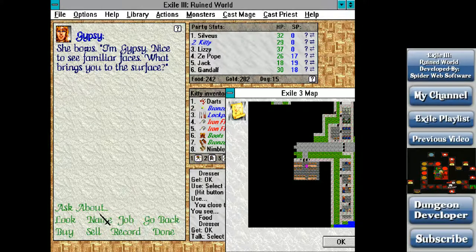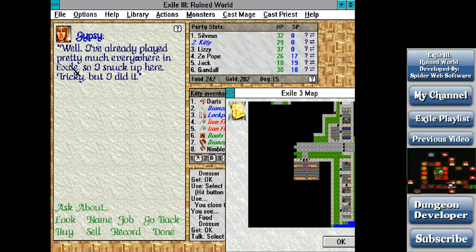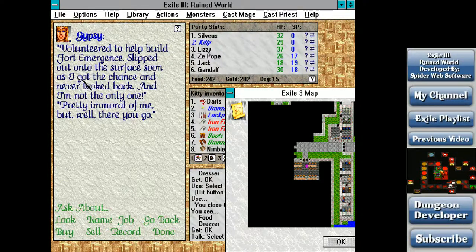I'm Gypsy. Nice to see familiar faces. What brings you to the surface? She turns her guitar as she speaks. Oh, just touring the surface, like you, I suppose. Well, I've already played pretty much everywhere in Exile, so I snuck up here. Tricky, but I did it. Volunteered to help build Fort Emergence. Slipped out onto the surface soon as I got the chance, and never looked back. And I'm not the only one. Pretty immoral of me, but, well, there you go.